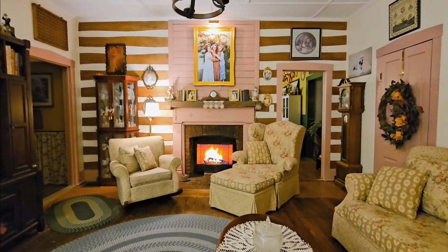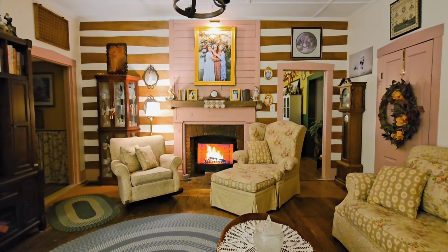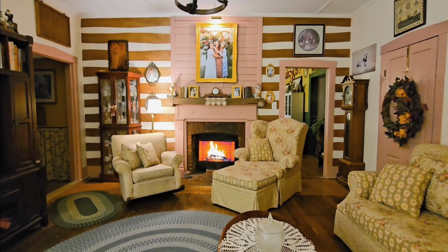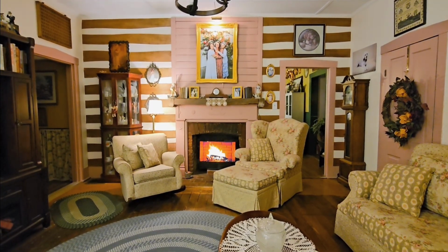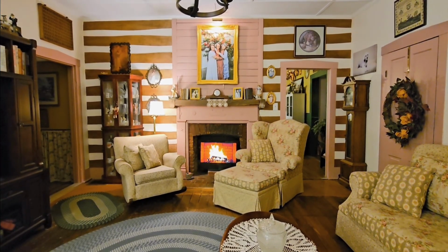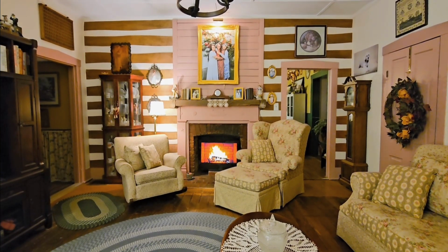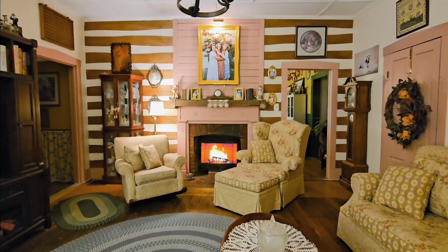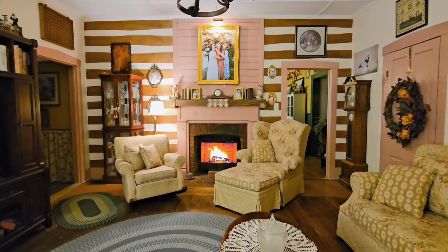But from what I've researched, it appears that these doors were actually funeral doors. They would bring the casket in one side and out the other. And I've actually found some newspaper stories from the late 1800s that the family that built this house and lived in it, the England family, actually lived here for at least 100 years. They had funerals here in the house. And so I would imagine that they did have them in this room, and that's what these doors were used for.